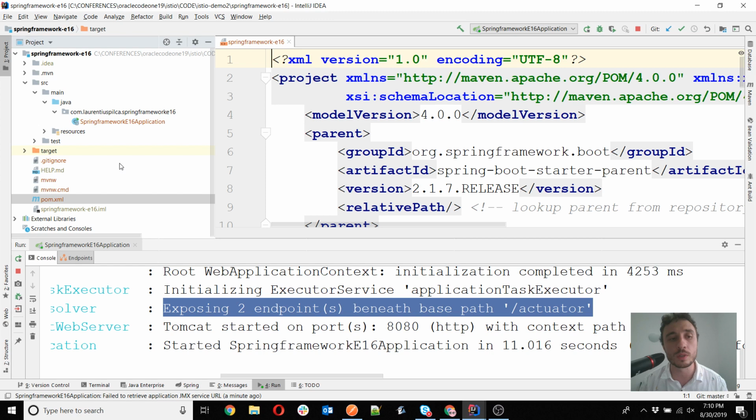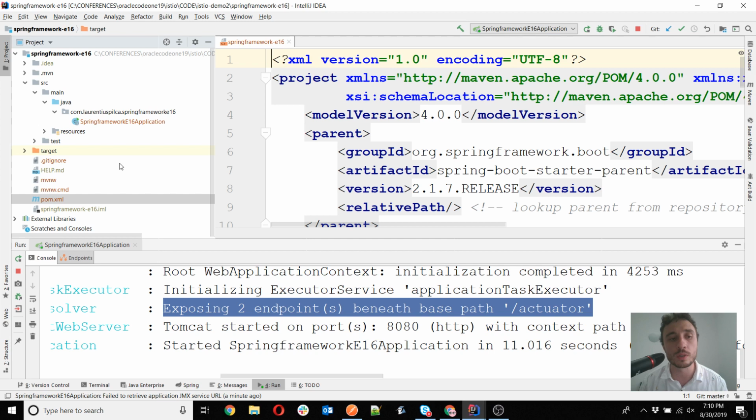So being that our server is now started on port 8080 and we know that we have an /actuator path, let's see what this actuator path is by simply opening Postman and calling the endpoint to see what we actually get from this actuator path. So it's http://localhost:8080/actuator, the path, and then we call this nice endpoint.